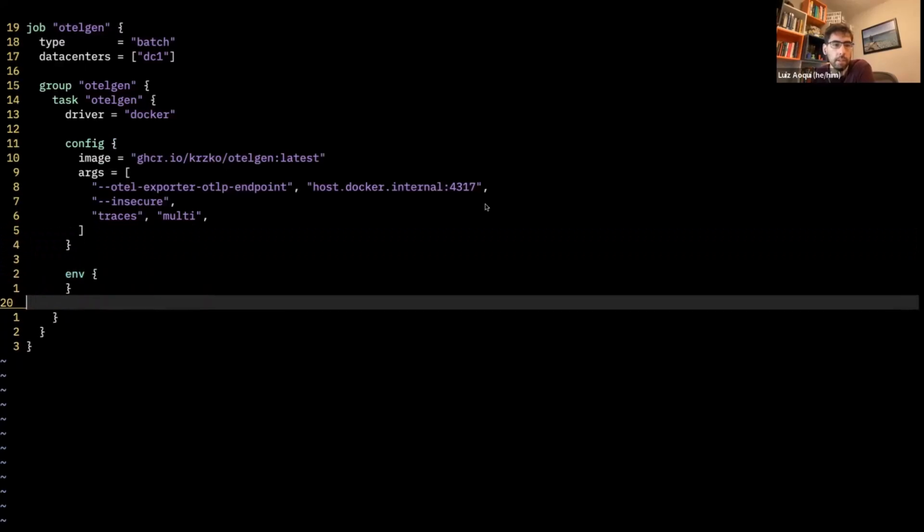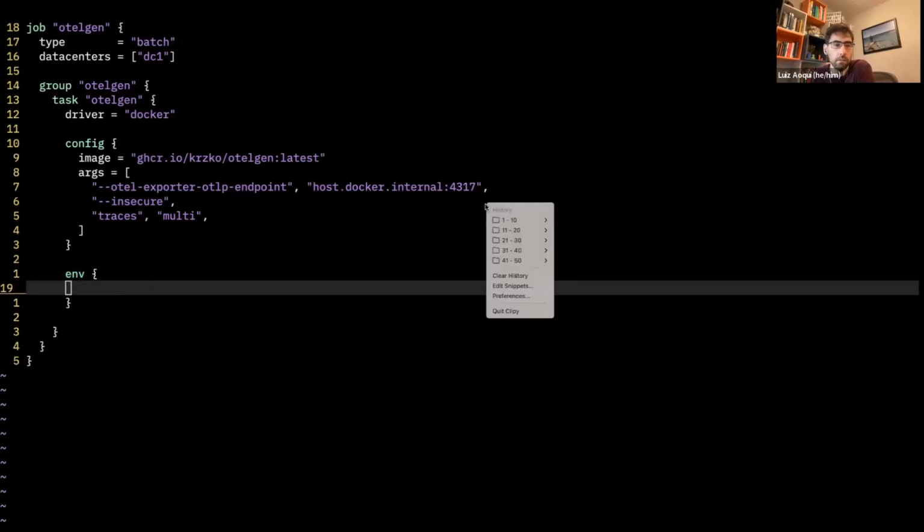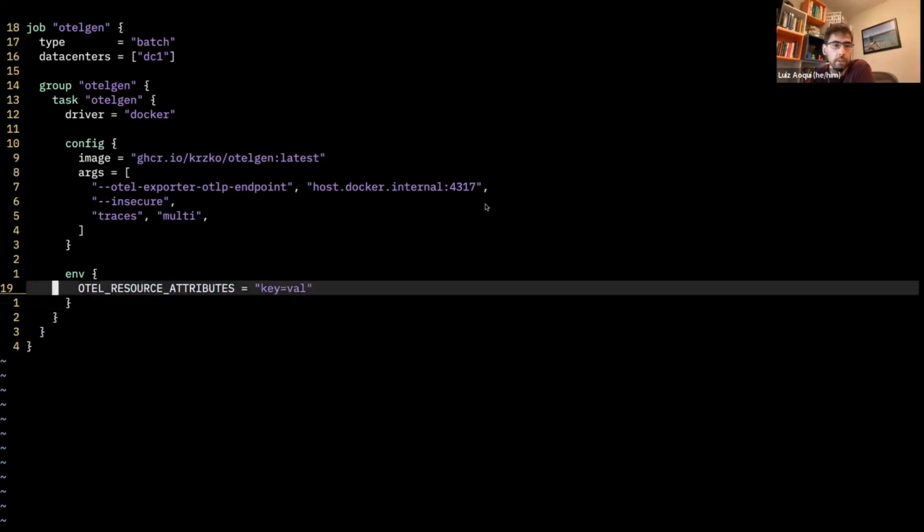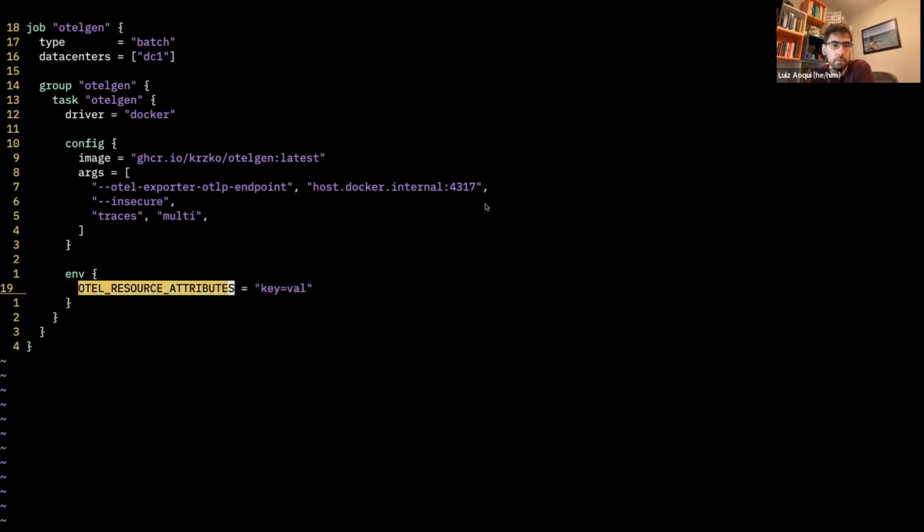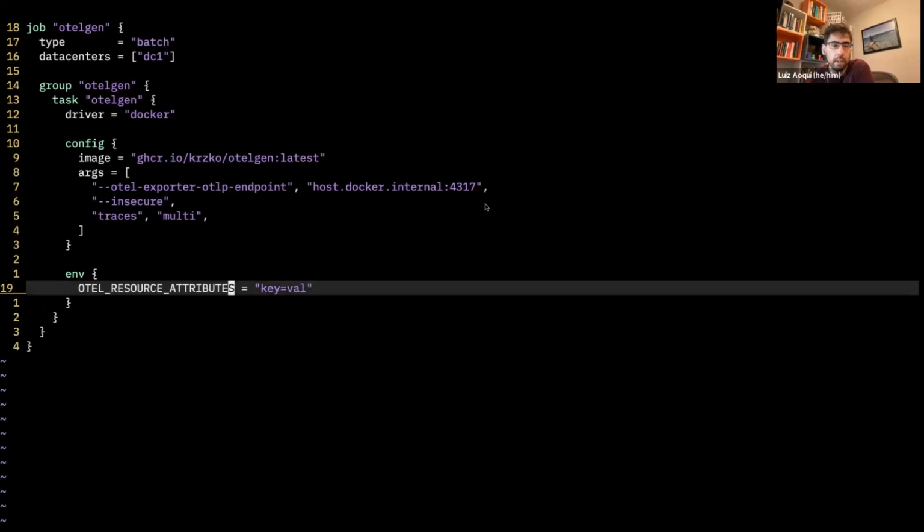You may already be adding your own values here, right? You may already have your own environment variable for your attribute set there.